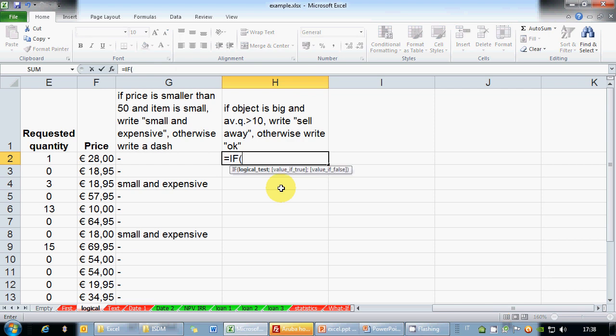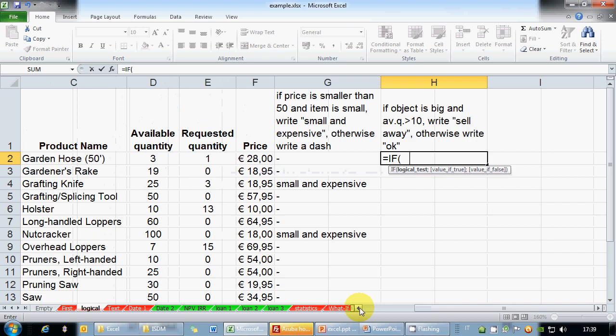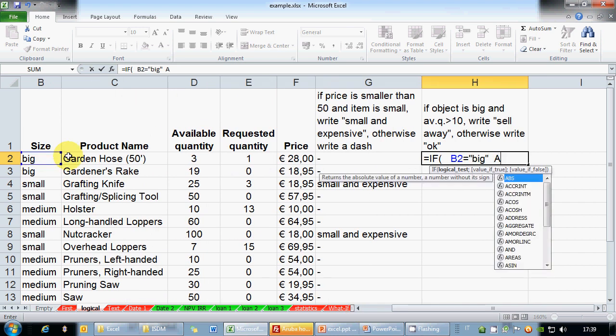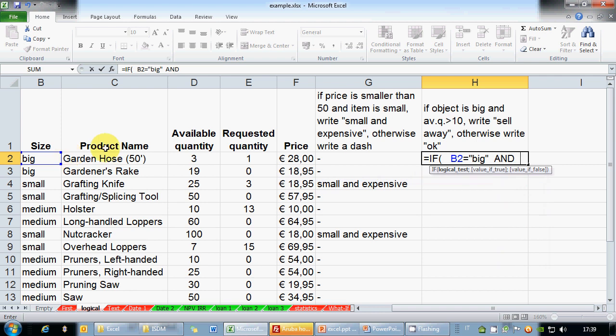Okay, if object is big, so object is big and a variable quantity larger than 10.